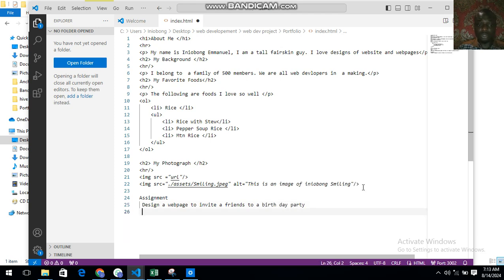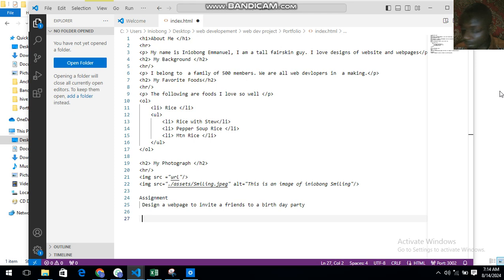I'm going to structure that out for you. I'll give you the structure of how it should look like. So you creatively think about how you're going to present this using the tags like the header tags, the paragraph tags, the image elements, and so on.